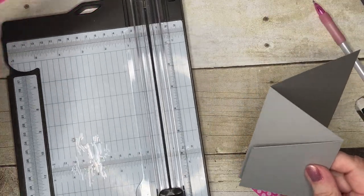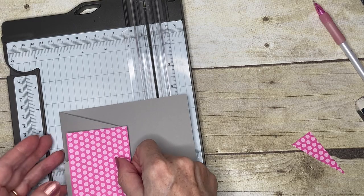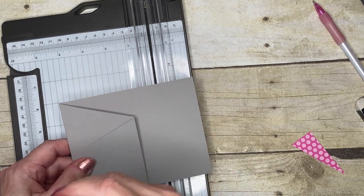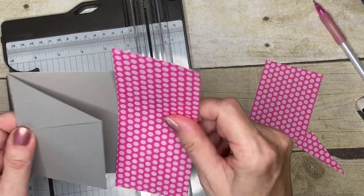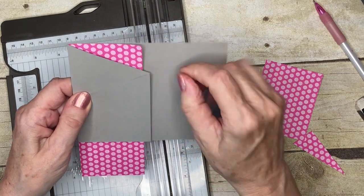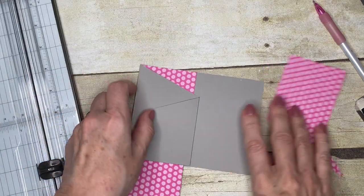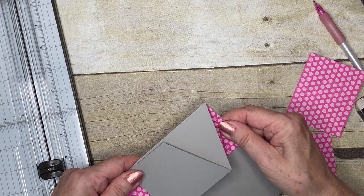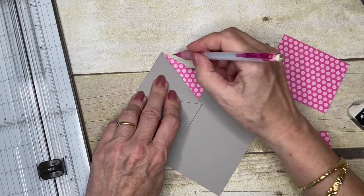Now I'm going to repeat with the second one. This piece of designer series paper isn't going to be long enough, but I could always make a second card out of that piece. So I'm going to take this piece, and this time I'm going to line it up with the top of the card underneath this piece. Again, I'm just going to line it up and get my pencil.